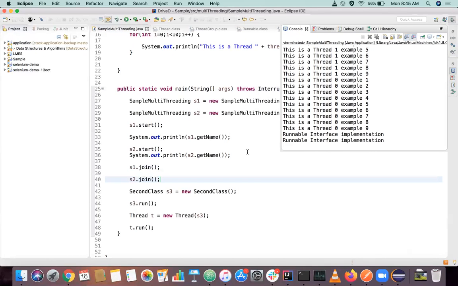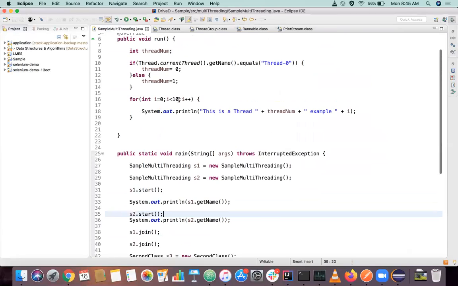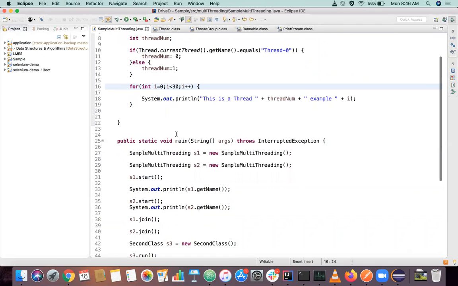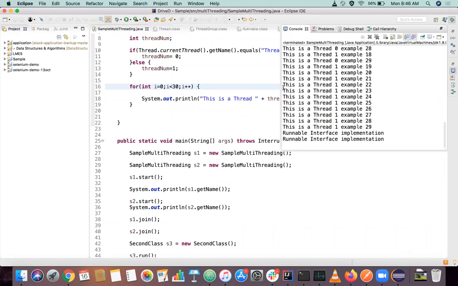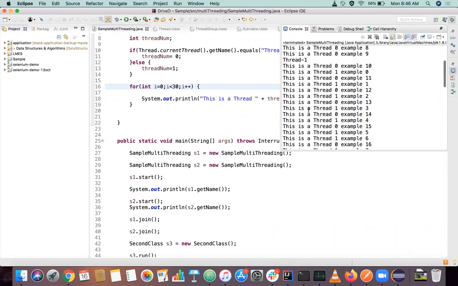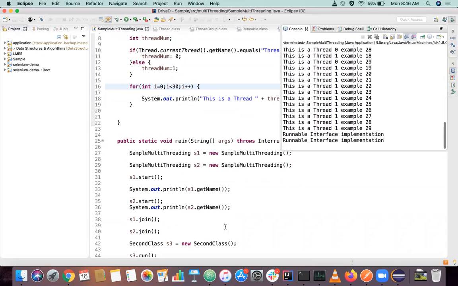So what I was trying to show here is, wait, let me put this to at least 30. Now there is something called the join method in the Thread class. It's a very useful method for the scenarios I have told you.